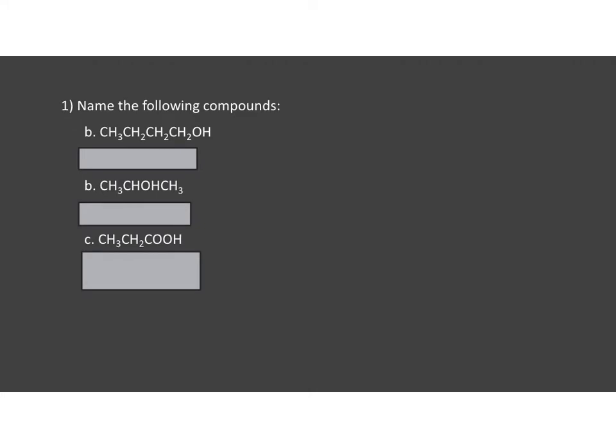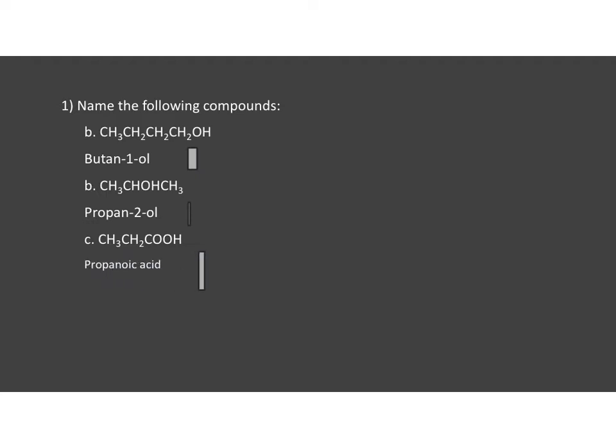We're going to name these compounds. So the first one, although it's labelled B, is called A. You've got 4 carbons there, so it's going to be butane. The OH is on the first carbon there, so the answer is going to be butan-1-ol. Next one, again, we've got an alcohol there with the OH on the second carbon and 3 carbons in the chain, so it's propan-2-ol. And the final one, a little bit cheeky, but that's a carboxylic acid, 3 carbons, so it's propanoic acid.